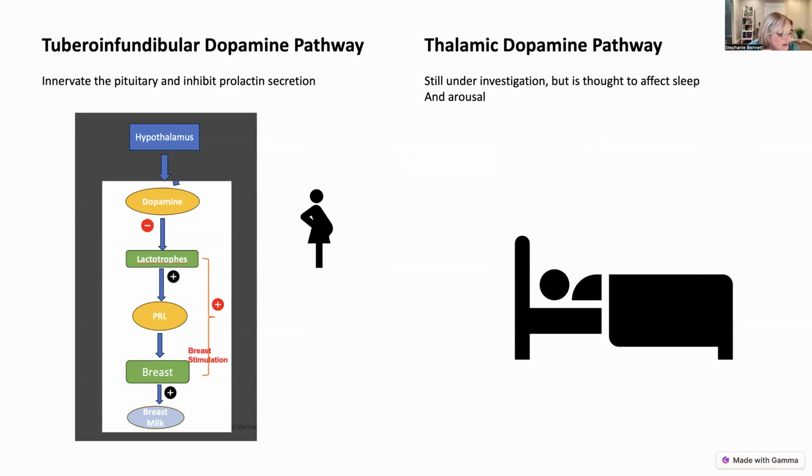In this case, they are off, and when they're activated, they release dopamine. We're always releasing dopamine, and dopamine actually keeps the lactotrophs turned off. It keeps a woman from producing milk because it keeps them turned off as long as you're releasing dopamine. And the thing that will then turn those lactotrophs on is the breast stimulation that occurs.